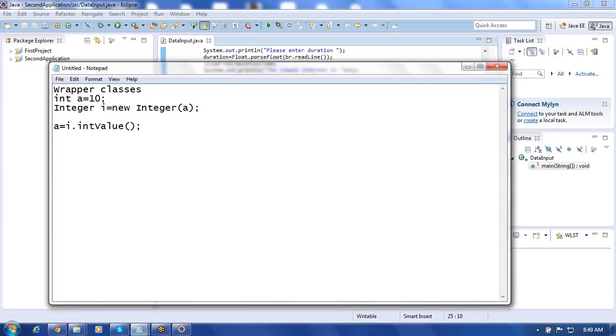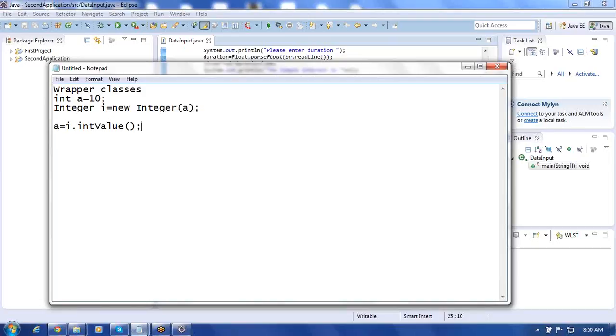Like this, from primitive to object and object to primitive you can convert. Whenever you convert data from primitive to object, that's called boxing, and whenever you convert from object to primitive data, it's called unboxing.